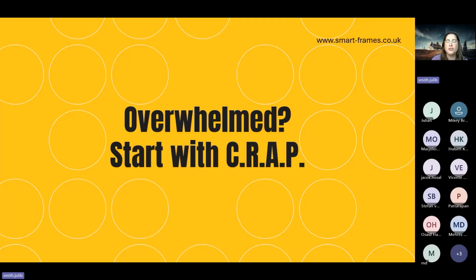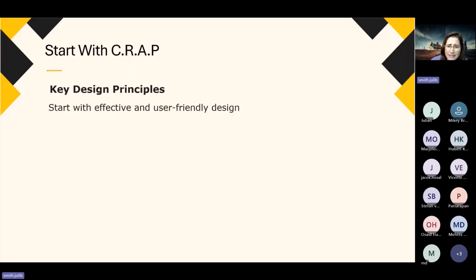And it's quite easy to get overwhelmed when we start talking about accessibility. WCAG is not a straightforward guideline to read and understand. It wasn't designed initially for Power BI. It was more for web development. So if you're feeling overwhelmed, there is a really good way to get started, which is using this method called CRAP. Those letters together make a very familiar word, and I'm sure you're going to remember it. So let's see what it is.